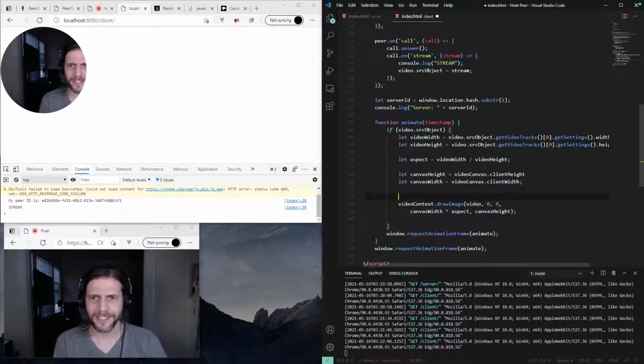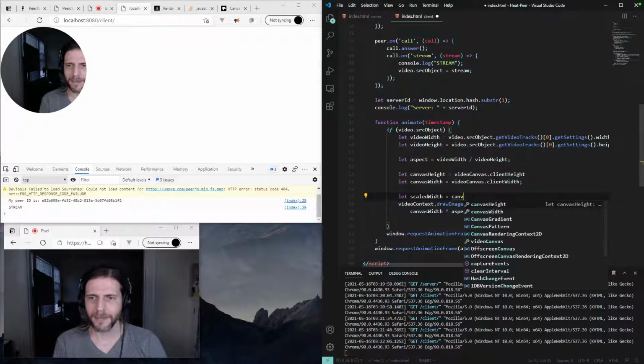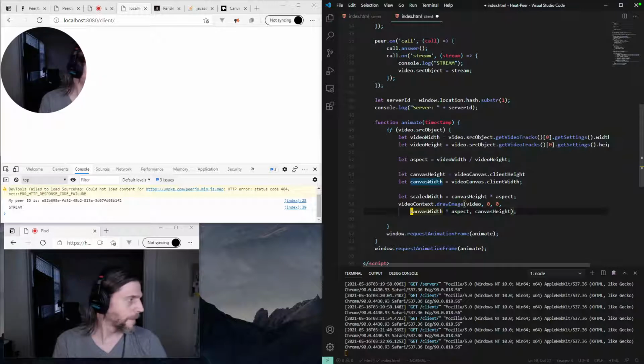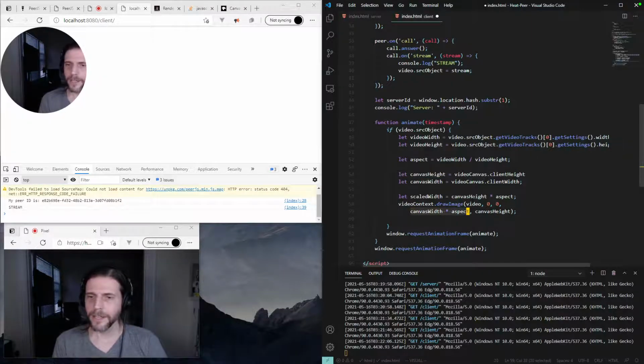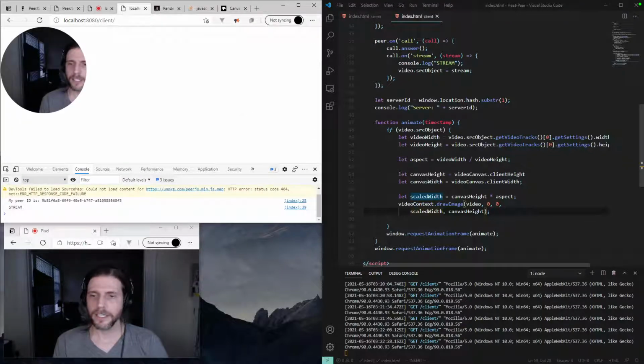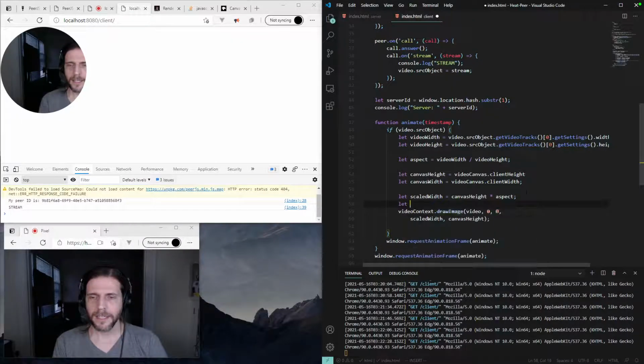So this was scaled width equals, maybe I said divide when I meant to say plus. Canvas width times aspect, or when I meant to say multiply. Okay, so scaled width. Good. Now we want let offset. Ugh.